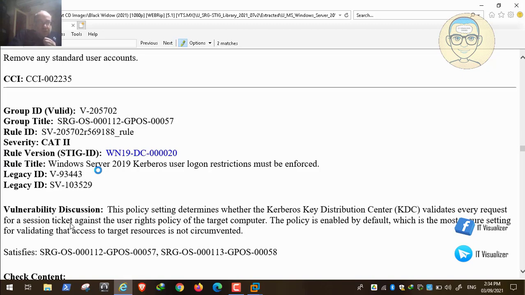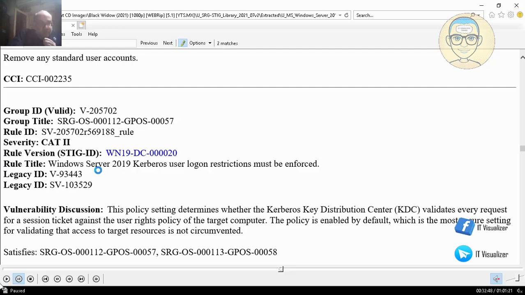So every time Kerberos needs to validate that the user, if he is asking for a service ticket to access a certain service or a certain folder, he needs to verify that he already has the permission to access this folder or this service on the target machine. By default, the Kerberos user login restrictions are enabled, and this is the most secure setting for validating that access to target resources is not circumvented or manipulated.